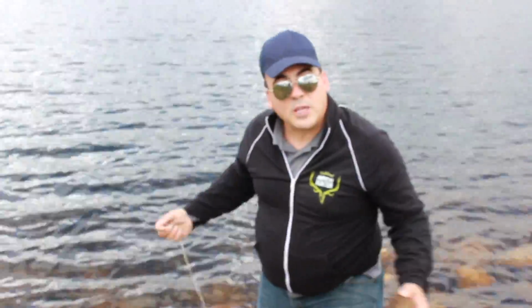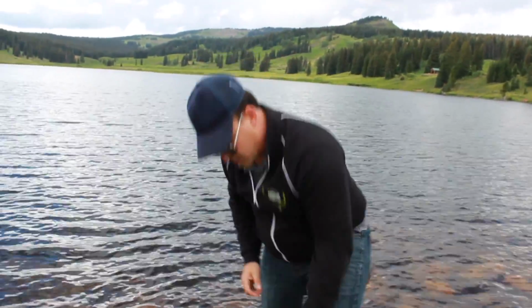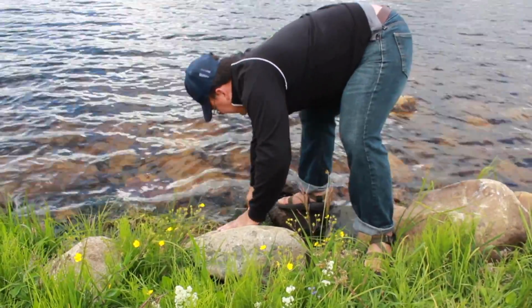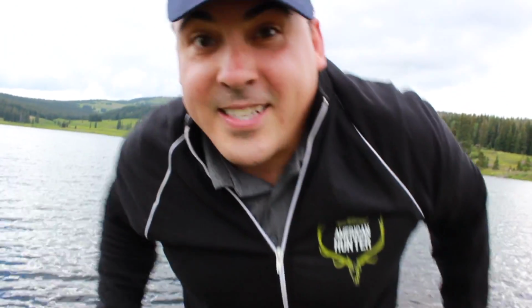So we revived the fish a little bit, keep it moving. And then I take a log or a rock and get a good anchor. Leave the fish in the water. Let's catch another one.